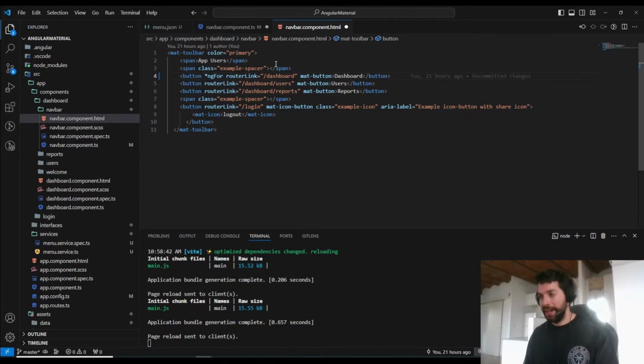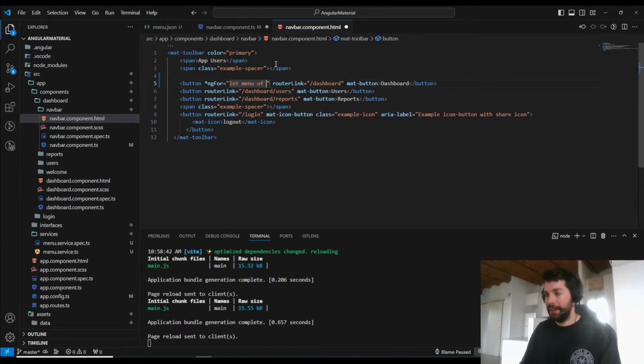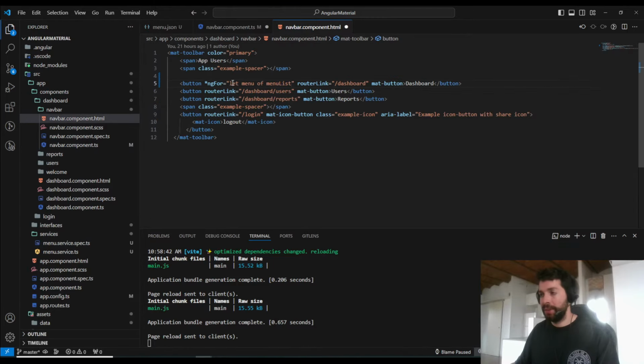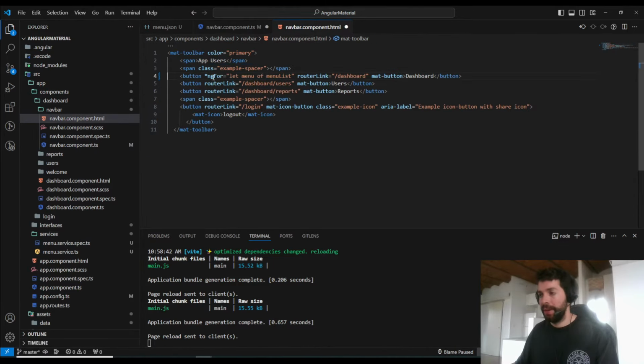So I will use ngFor because I want to iterate the elements. I will call the variable menu, and I want to iterate this variable menuList. So this is the syntax of the ngFor.